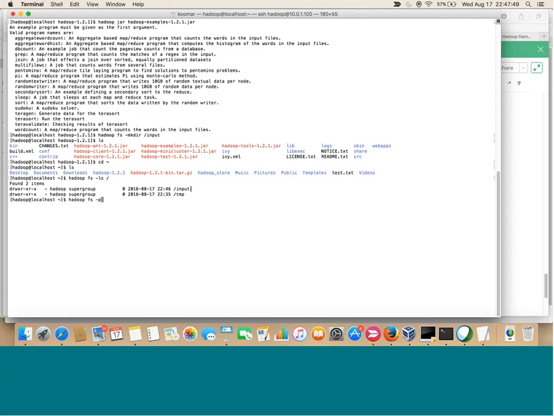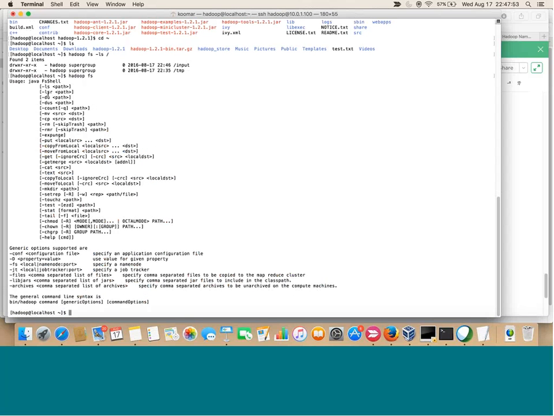Hadoop fs -put. As you are learning, there are a lot of commands available. Since you are new, just type in the command and it will automatically show what parameters it has to take. So what we did till now was an ls and a mkdir, and mkdir is also picked up from here. Now, once you have the folder created, we'll upload the file.